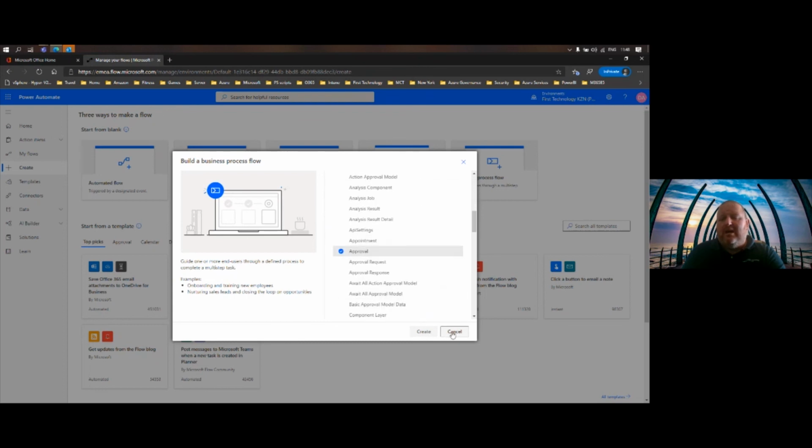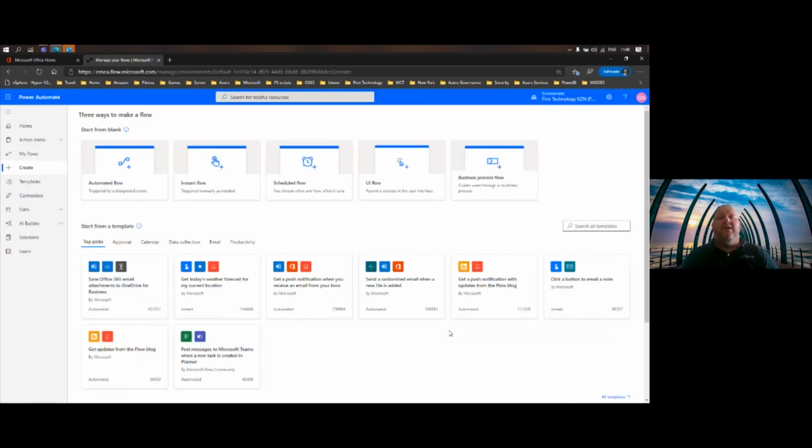creating onboarding users? Okay, just for the sake of time, I'm not going to be able to go into this, but this is where you'll create those flows that will make user onboarding automated. So you could have a form, a new employee fills in all these details, uploads the attachments. Once he clicks submit, that is sent through to all the different departments, to IT to set up his new laptop, to HR to load his new user profile, etc. So that can be done through Power Automate.